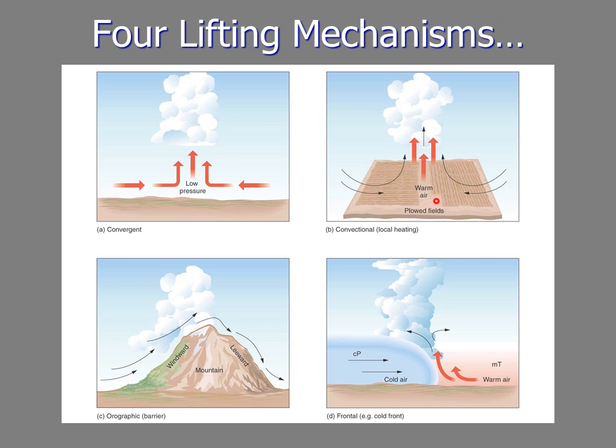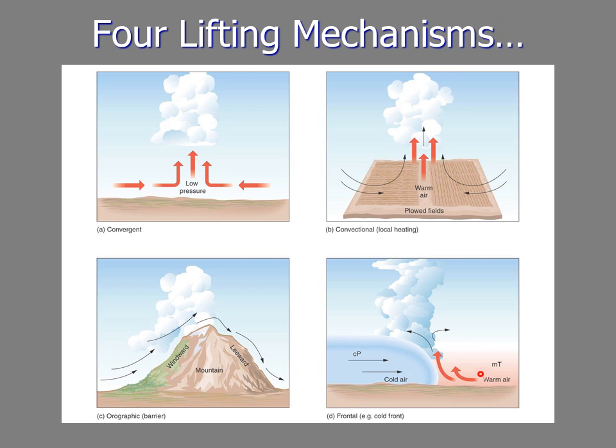They have this diagram done over open field where you have a bunch of dirt. Dirt has low thermal inertia. It gets very hot. That's why you get dust devils over these fields. It can kick off a storm when that warm air lifts. You can have air that hits a mountain. You can have a high pressure over here, low pressure over here. As that wind comes in and hits the mountain, it's forced to lift up and over, and you'll generate a storm as a result, just because the air is being forced up and over the mountain.